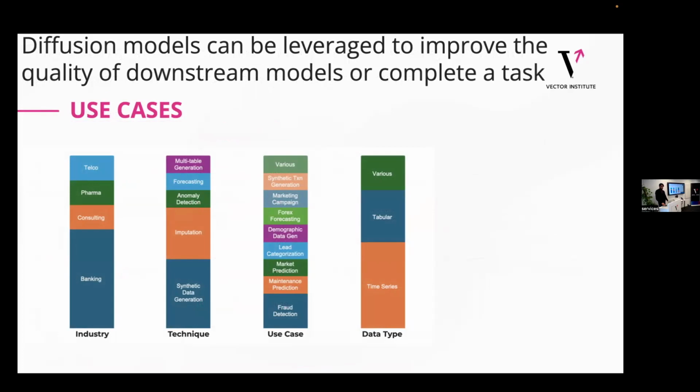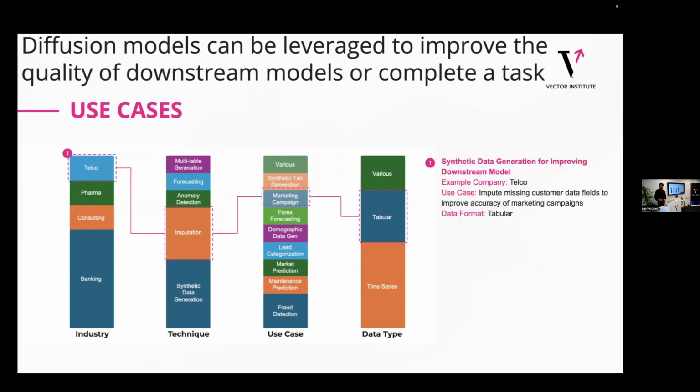So we saw that, as we can assume, the most interesting techniques were around synthetic data generation and imputation, though a few people did look into things like anomaly detection and forecasting. And then we saw that though the techniques were standardized, there was a huge variety of use cases. People were looking at things from, can we use synthetic data to improve a marketing campaign, to, can we develop models?